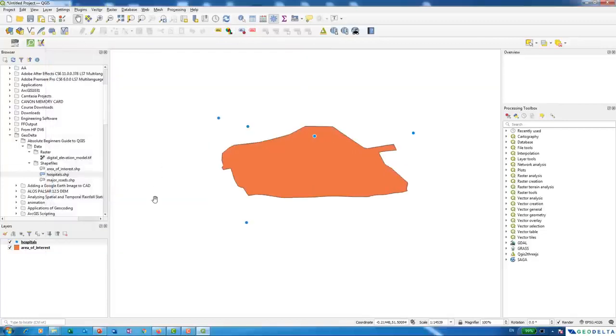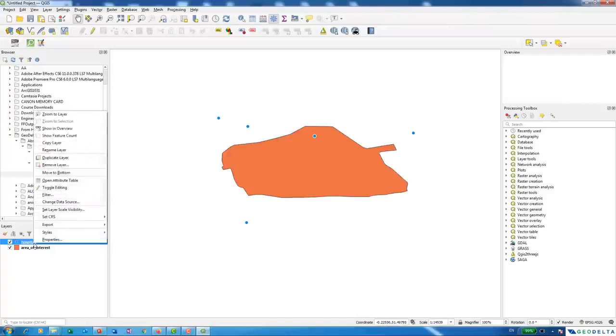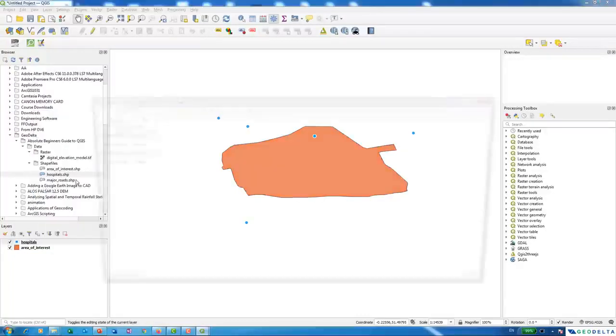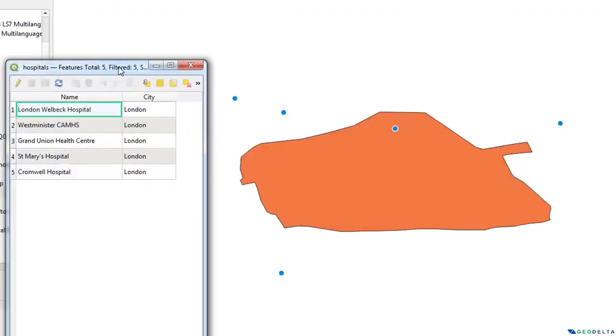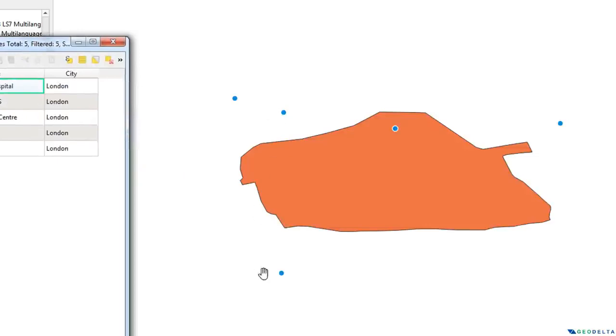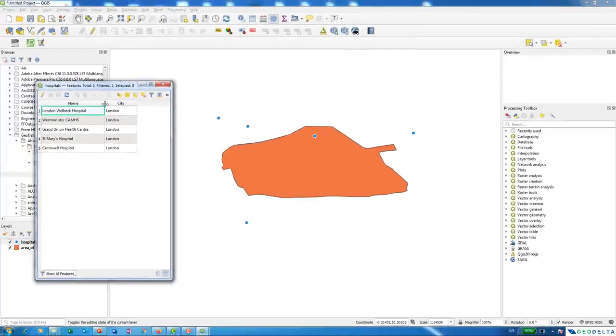Now another thing that you might be interested in knowing is what each of these points refer to. One of the easiest ways of knowing that would be simply to go to that particular layer, right click and go to the attributes table, because this attributes table is the location where all the corresponding data pertaining to each of these different attributes have been saved. If you're getting these shapefiles from different sources, there's a good chance that those sources might include the corresponding attributes in a very descriptive manner. That depends on your data source.